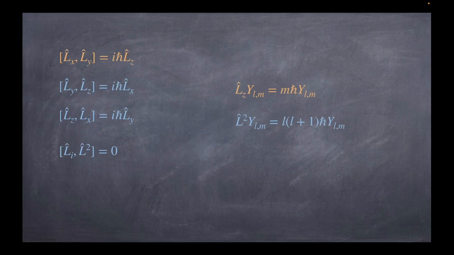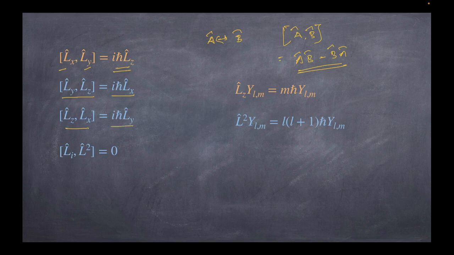Now these are some commutation relations between these three operators. Commutation relation means, let's say we have an operator A and another operator B. The commutation relation between these two operators is represented by the square bracket of A and B, A comma B, which means A operator multiplied by B operator minus B operator multiplied by A operator. So the AB commutator means A times B minus B times A. The commutation relation between the x component and the y component of orbital angular momentum is i h bar Lz, that means i h bar times the z component of orbital angular momentum. Similarly, the Ly Lz commutation relation is i h bar Lx, and the Lz Lx commutation relation is i h bar Ly.